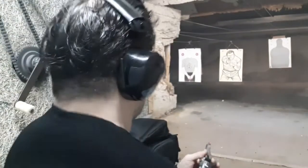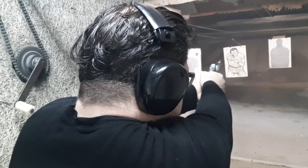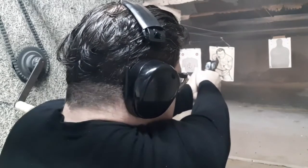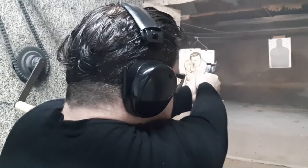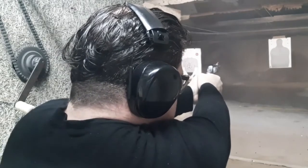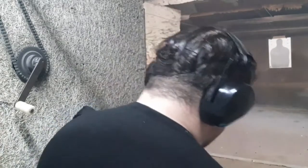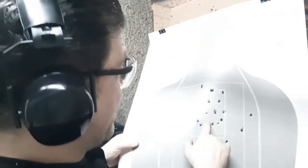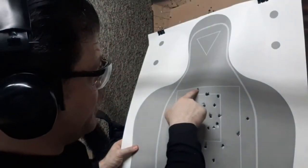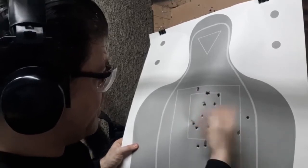All right, I brought the sight up 1/2 turn, 10 yards again. Aim the upper box, great ejection, stellar, clips working good. All right, so bringing it up a 1/2 turn at 10 yards with 124 grain 9mm seems to do the trick. 1, 2, 3, 4, 5, 6, 7.